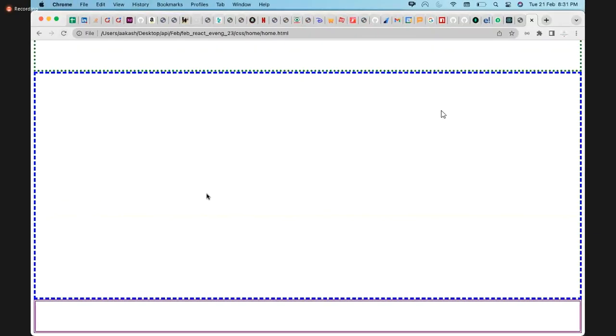See guys, it worked. This is exactly how it worked for us. First of all, I have divided my page into multiple sections, and now I'm going to utilize those sections.